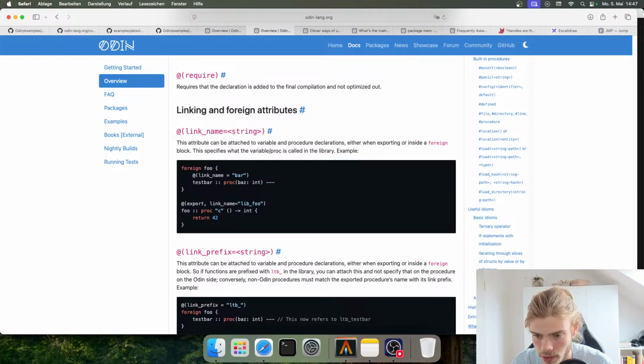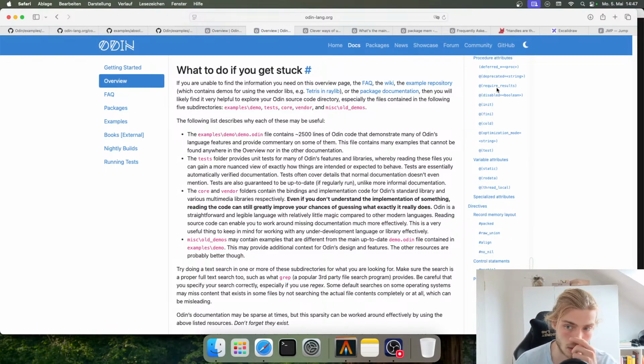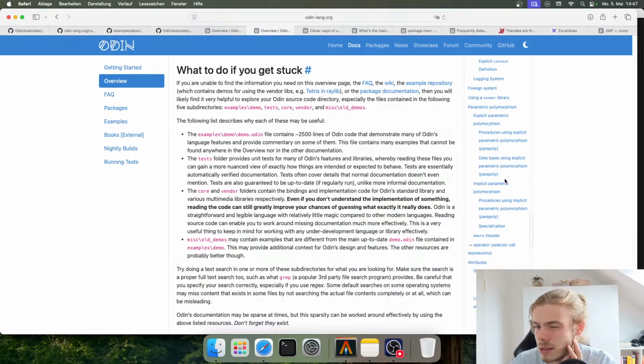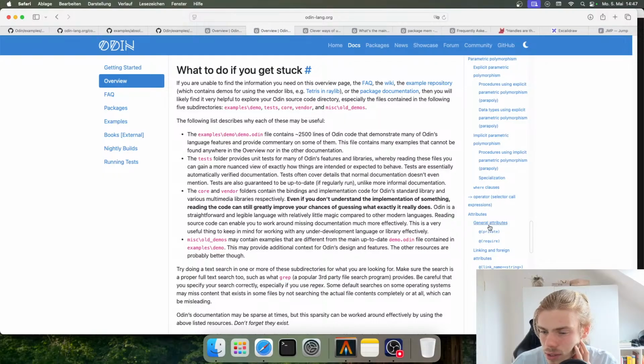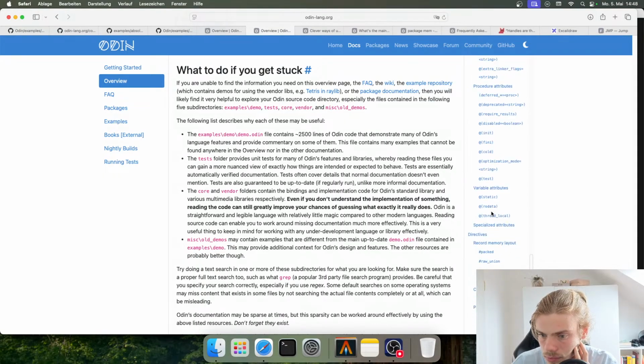What to do if you get stuck? Okay, I believe we have somehow a good feeling of what the language is about. We don't have to read all of this.